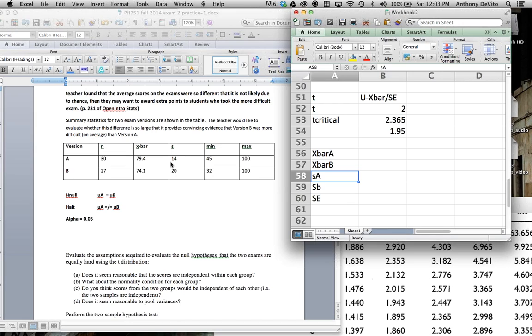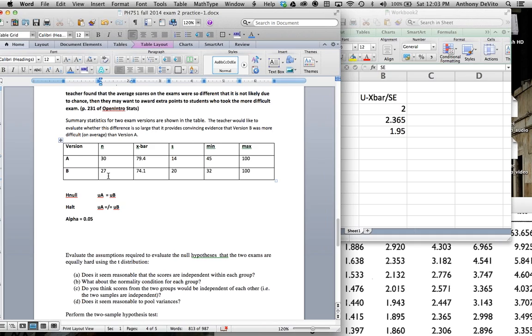But now which of these standard deviations am I going to choose to represent the population standard deviation, which I need to calculate my standard error? Which of those should I use? Well, we have to make an assumption here. One thing I could say is maybe I'll just pick something in the middle. Well, there's a problem with that. The sample sizes are not equal. So if we did that, we'd be underweighting the larger sample, wouldn't we? The larger sample would hopefully be a little bit more representative of the population standard deviation. So we don't want to do that.